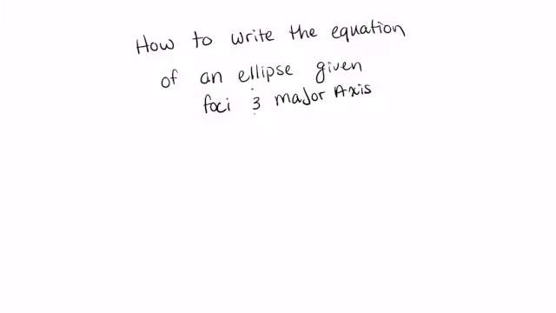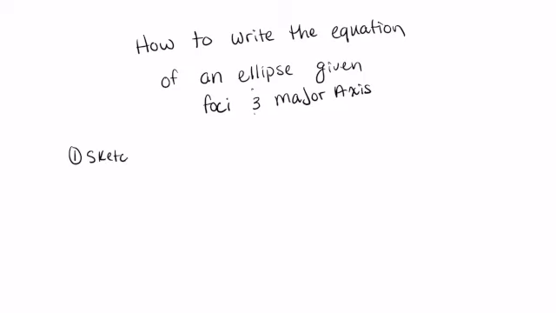What's going on, everybody? In this video, we're going to look at how to write the equation of an ellipse if we're given the foci and the major axis. Me personally, I do this in just 4 steps. You may have an easier way to do it or a better way to do it, and that's awesome. If it works for you, it works for you. If you're still a little confused on this, my steps are fairly simple.